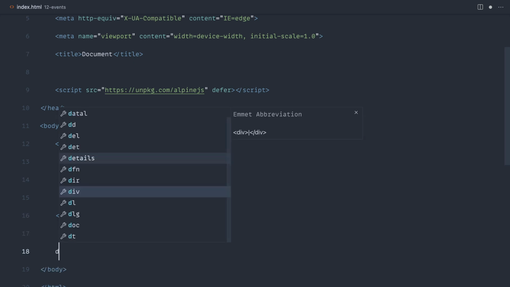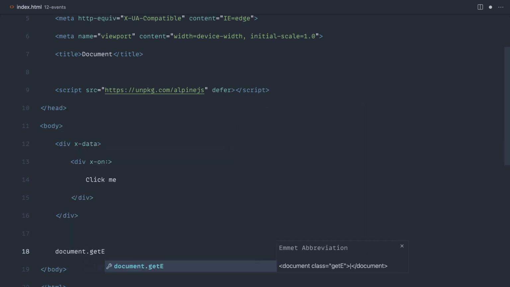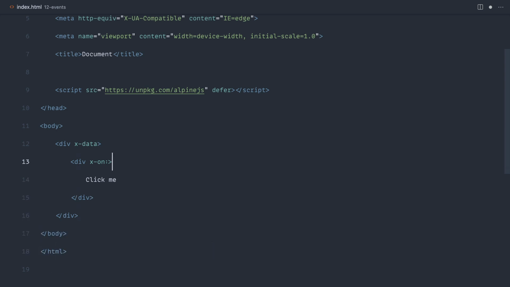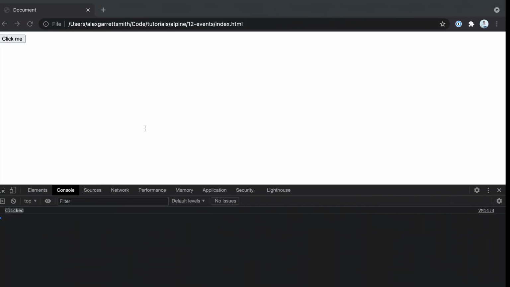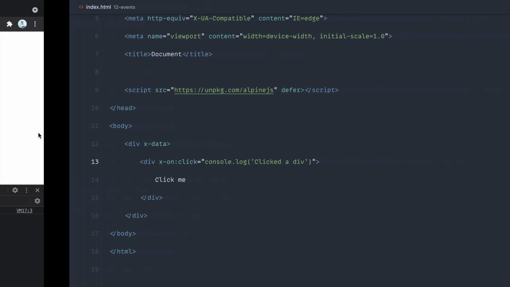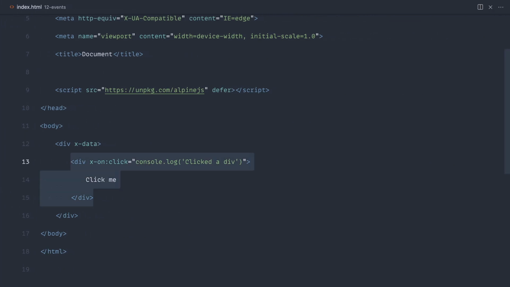We would use something like document get element by ID. We would find that element by its ID, could be anything, and then we would add an event listener. So that's pretty much what's going on behind the scenes. Let's go ahead and say x-on click and we'll console log clicked a div and let's go over. And there we go. So it works in exactly the same way. So you can attach these events to pretty much any HTML element.